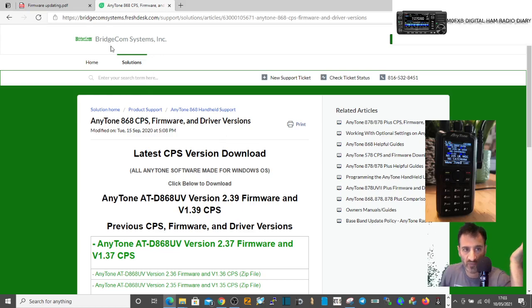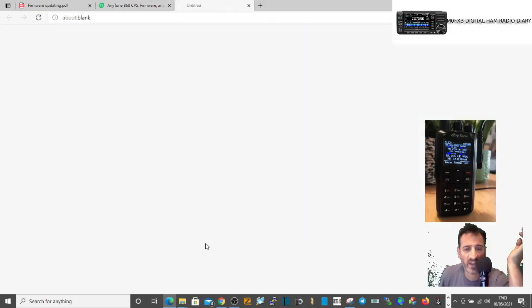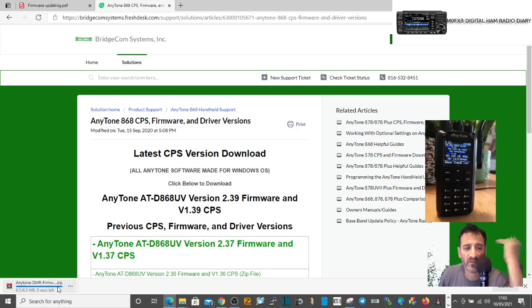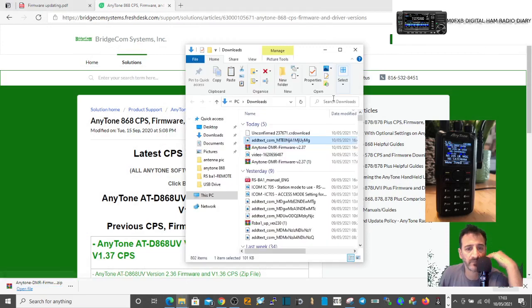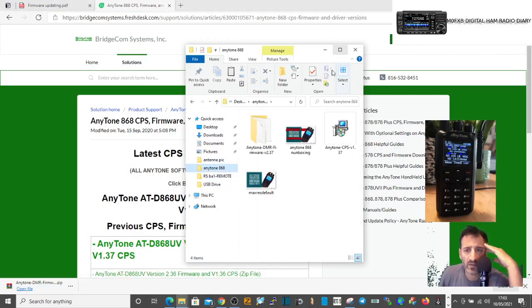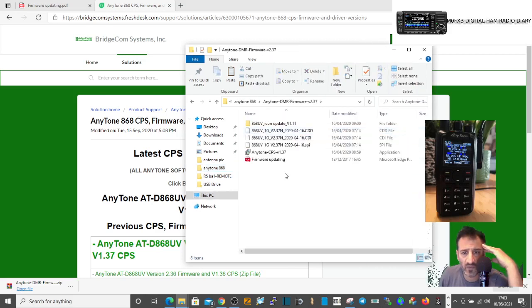So we're on Bridgecom Systems. They've always got a good support page, and I've downloaded their firmware here. Just click it, and you get the firmware there, and I extracted it to a file called ANYTONE 868. So let's go to that file. There we are. And what we'll do now is we've got the little folder here with everything in it.